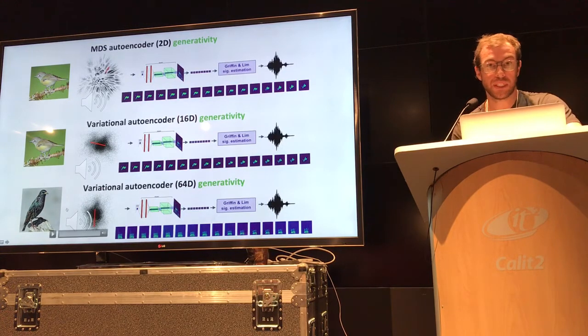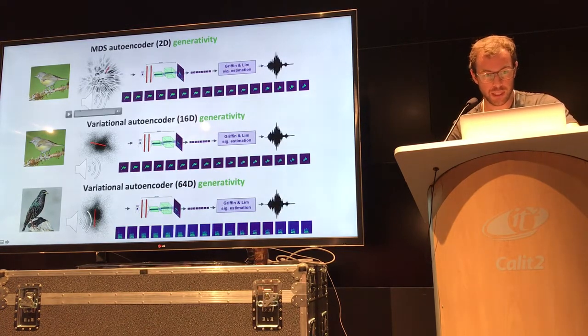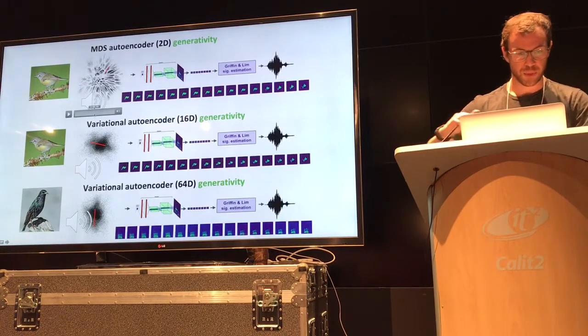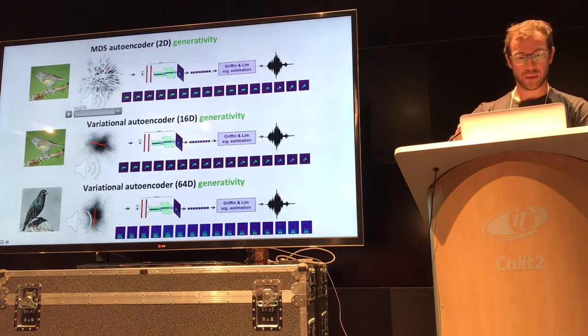The variational autoencoder, where we have a more smooth latent space, and then a variational autoencoder on European starlings. So this is an actual example that I used in an experiment that I have a poster for today. So I'll just play these for you, but I didn't actually set up a microphone.